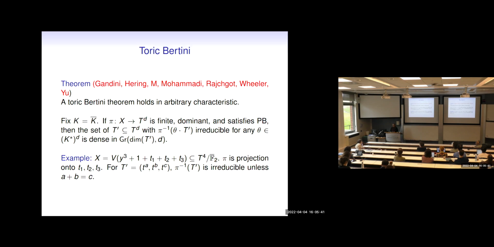So the claim is not quite the same as the Fuchs–Mantova–Zannier paper. They said finitely many bad subtori. We're saying the good ones are dense. So it's slightly weaker in that sense, but on the other hand, it was good enough for our applications. And I think it fits with the way we think about Bertini's theorem: if that hyperplane doesn't work, just wiggle it a little bit and you'll get a hyperplane that does work. That's the flavor of the Toric Bertini theorem.